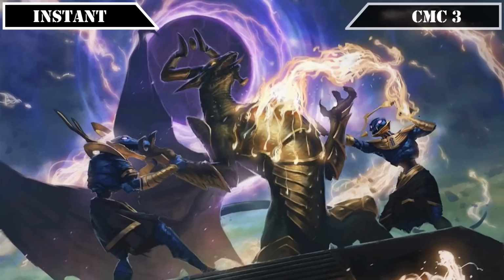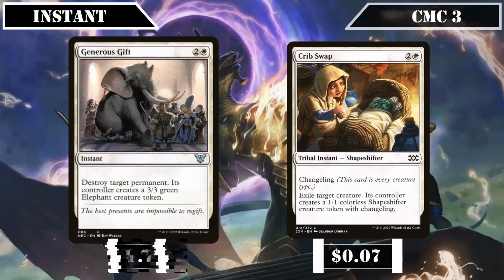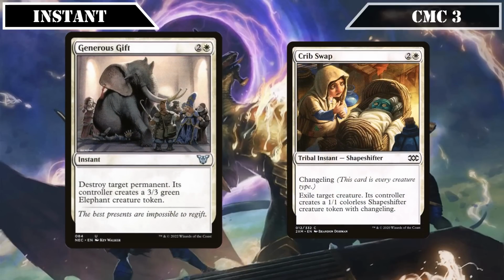The CMC3 slot then brings us our last two instants with Generous Gift and Crib Swap. Generous Gift destroys target permanent and gives its controller a 3/3 to replace it, making it our most flexible removal option that can deal with almost any type of permanent threat we may encounter.